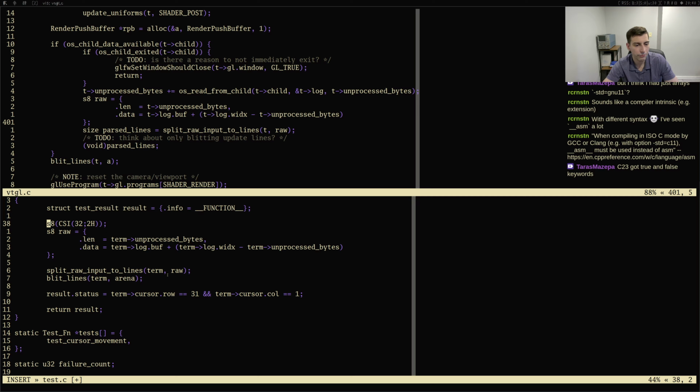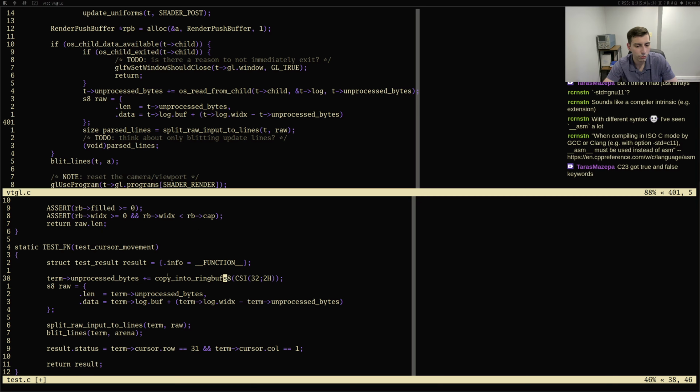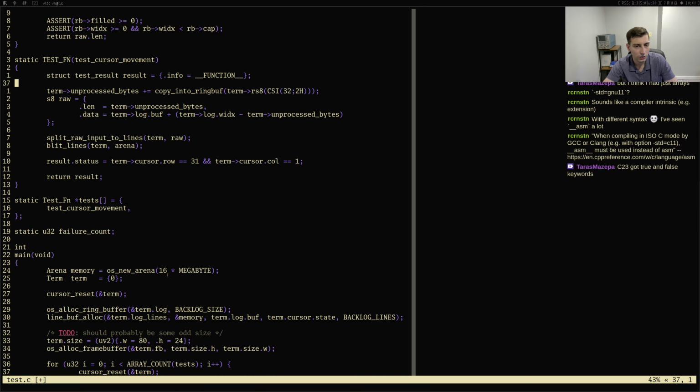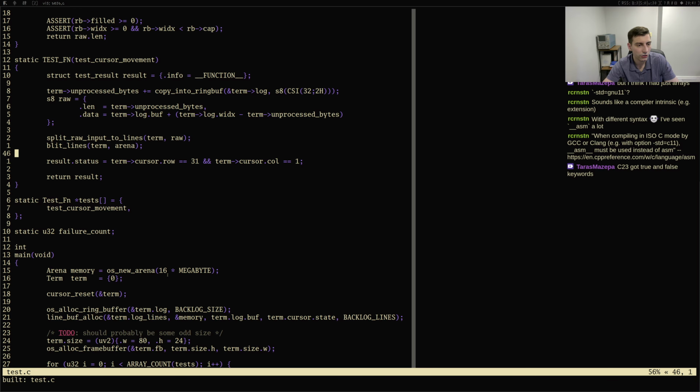This is going to be copy into ring buff, term to, RB, what do I call it? Term to log. So that is looking good.